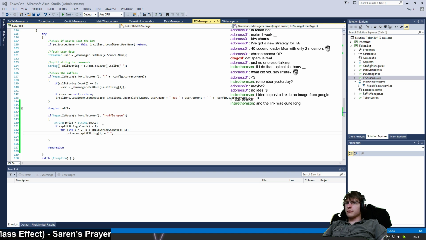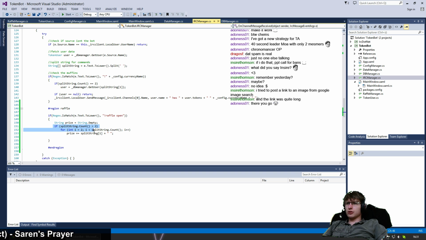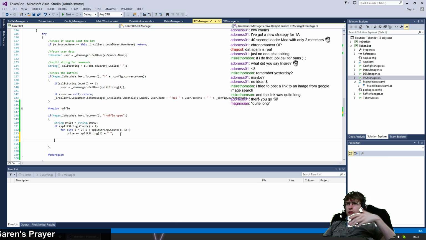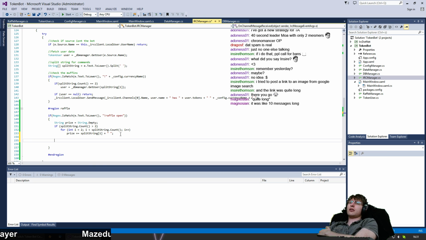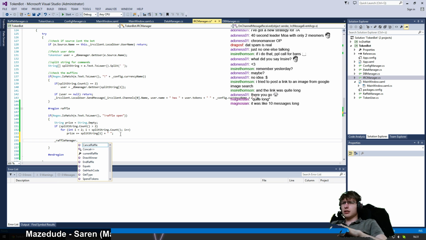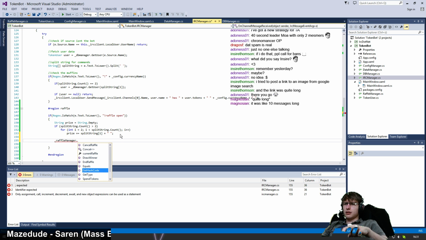Alright, okay. But yeah, if the command is refill open, then he pretty much goes through the thingy and concats all the strings to rebuild the price, and then we just say refill manager dot create refill. Where is it?